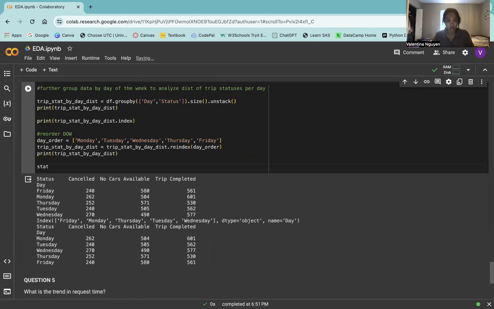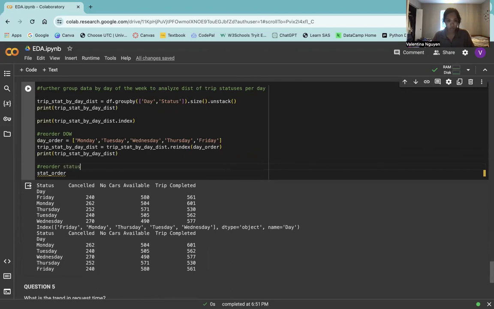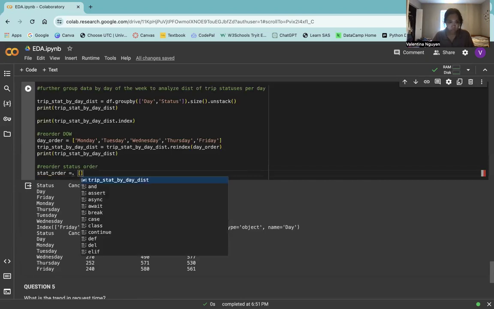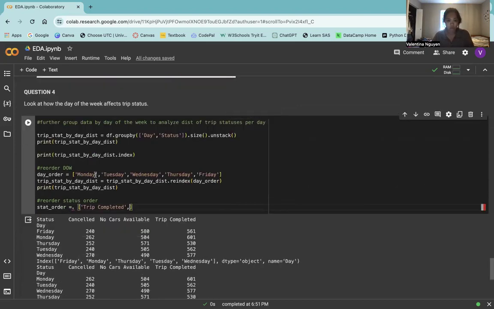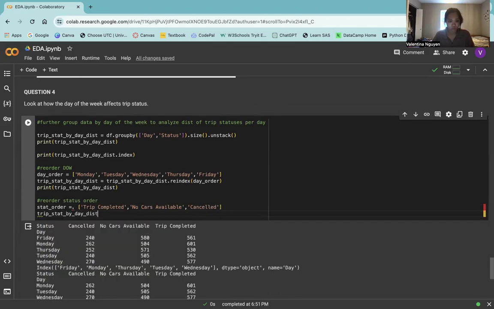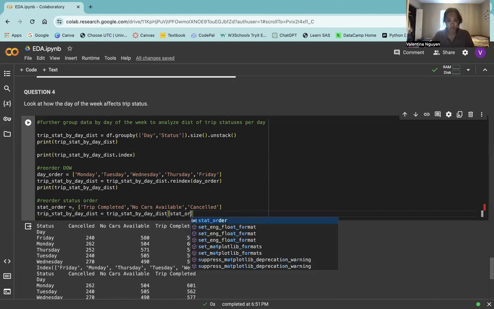So I'm going to do stat order equal to completed, no cars available, canceled, and then that equal to that stat order.